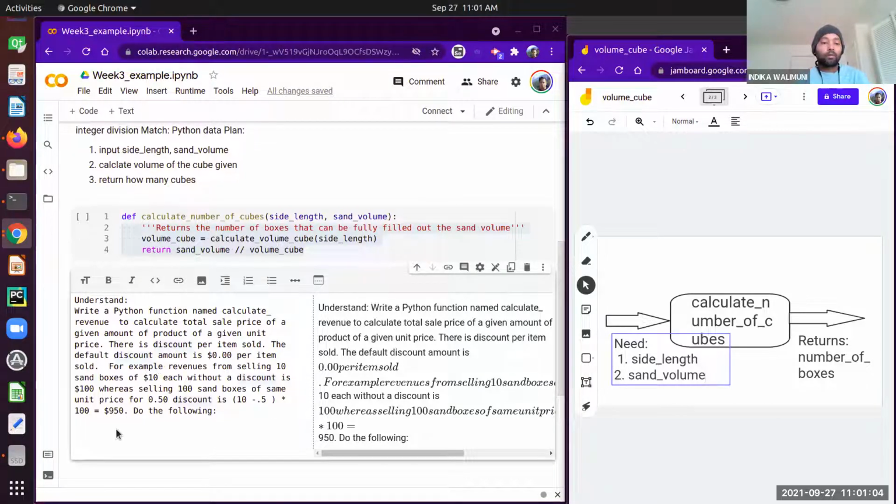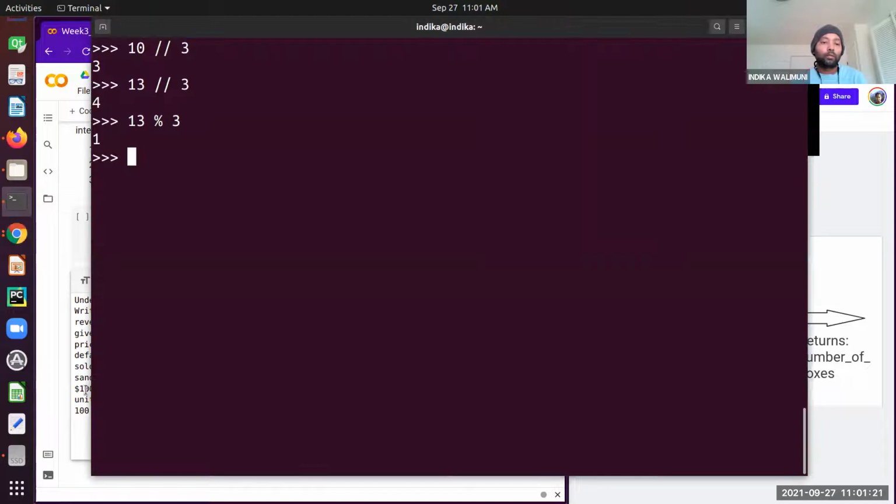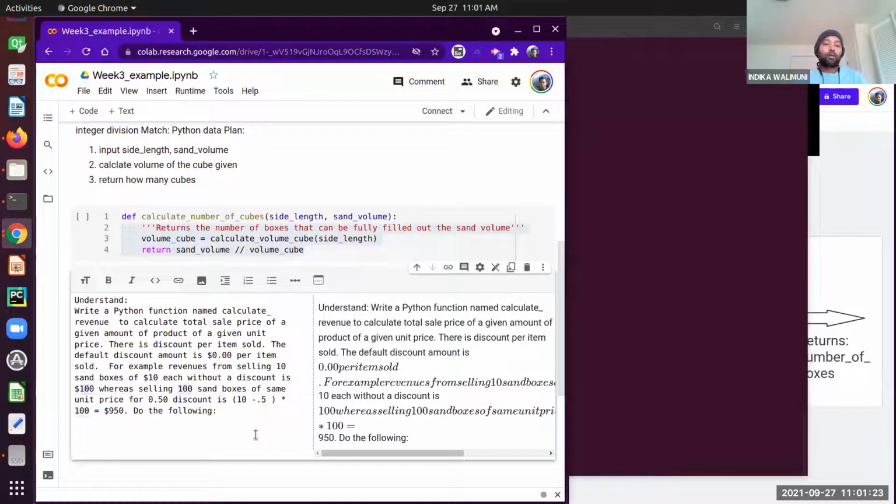So we can actually work out an example. Part of the understand process is also working out an example. In the previous two questions, we did it in a few places, like in the interpreter.